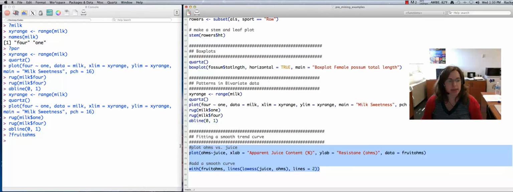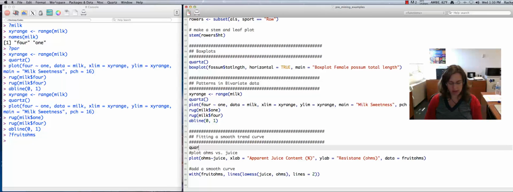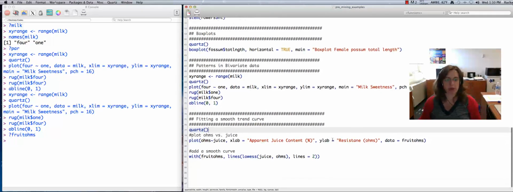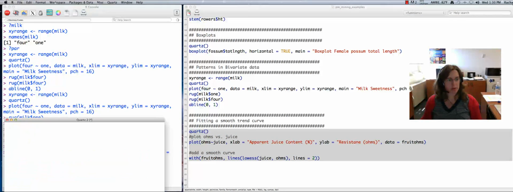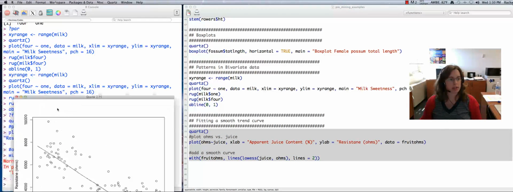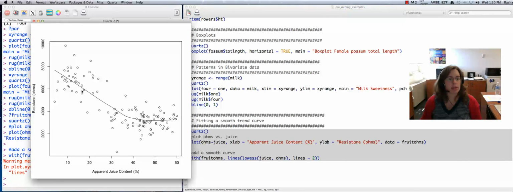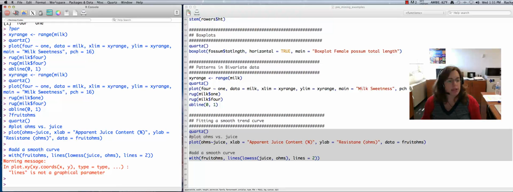And let's see what this looks like. Let's open up our new window. Okay, there it is. So here we have the line. And if you look here, you can assess some features of the line and so forth. You have to do a help for lowess. And let's see what else we can do.